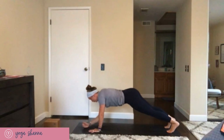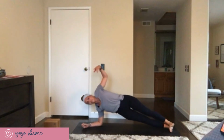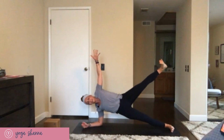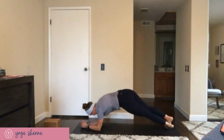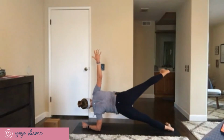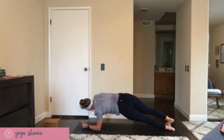Breathe out, both forearms come to the mat. Last little bit here. Rotate your heels to the right. Lift your left arm up. Forearm plank now. Breathe in, breathe out, left forearm comes down. Rotate your heels to the left, right arm reaches up. Breathe in, breathe out, your right forearm plants back down.